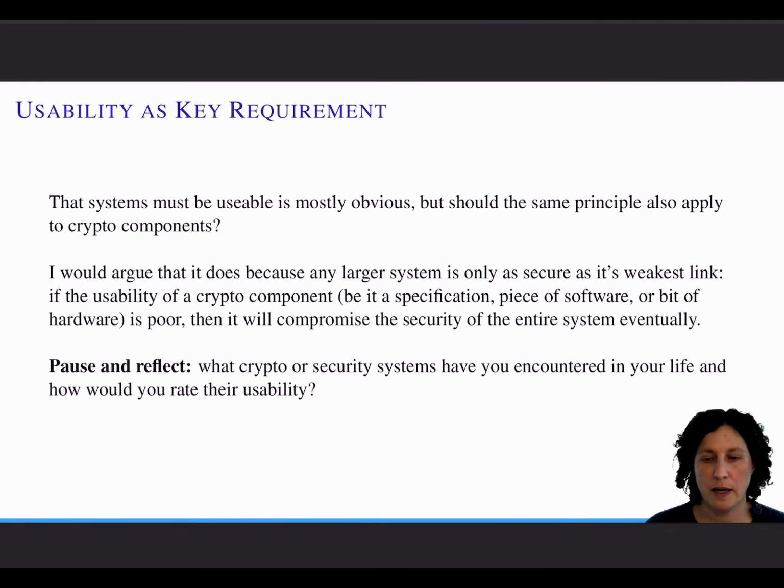You may think about email encryption, file encryption, or other systems like the online banking system that your bank has decided that you will use. Or maybe, I don't know, the AAU door card system. Anything really that you are interested in. Just pause for a moment, think about it. How do you use it? And how do you feel about using it? Is it convenient? Do you feel you benefit from it? Or what's actually your experience with it? And once you've done that, just continue with the video.